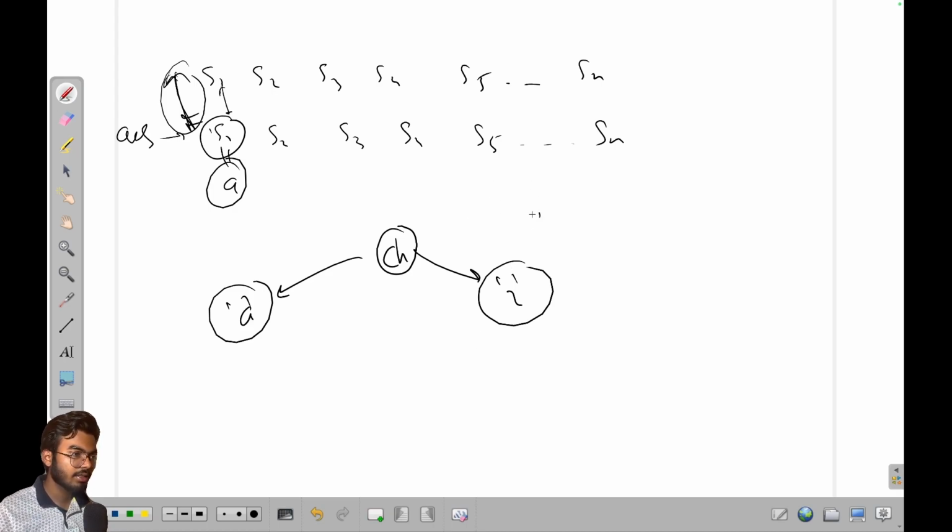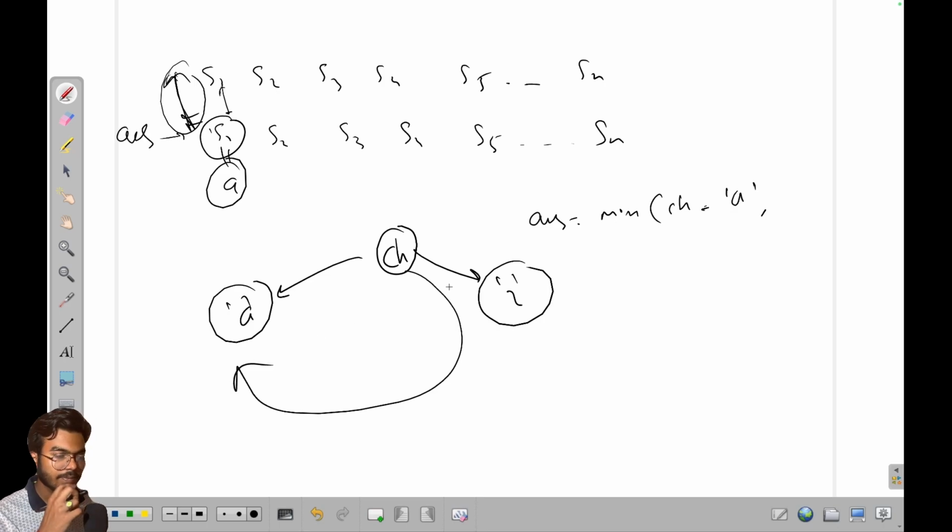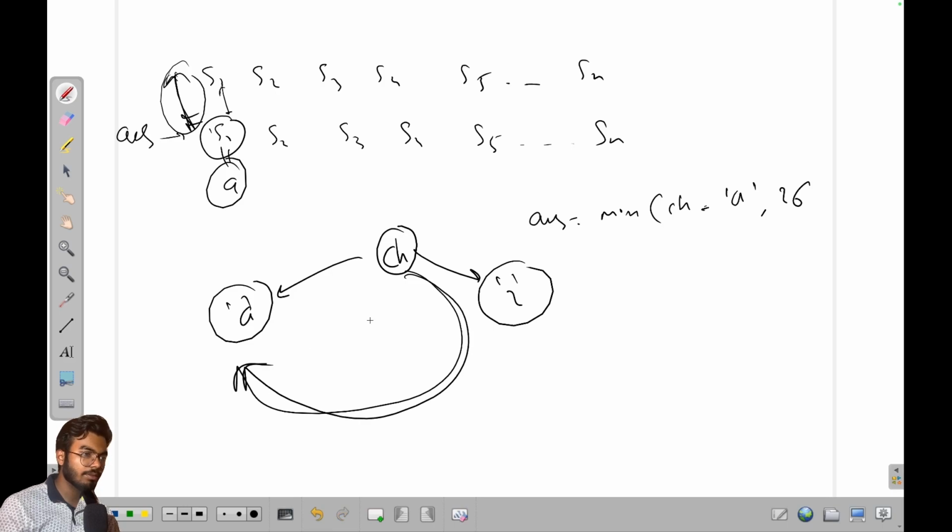The answer will be the minimum of ch minus a, comma, and I want to get the distance the other way around also, so it will be equal to 26. I also want to get the distance the other way around between two characters.